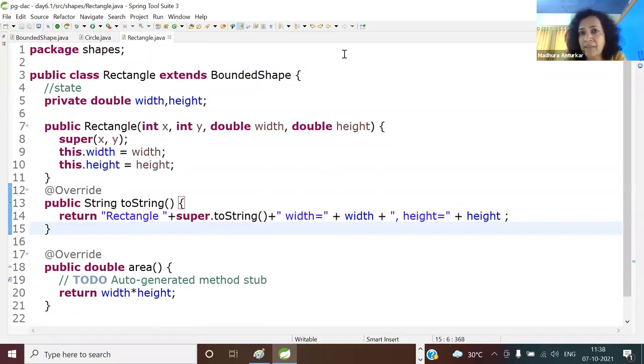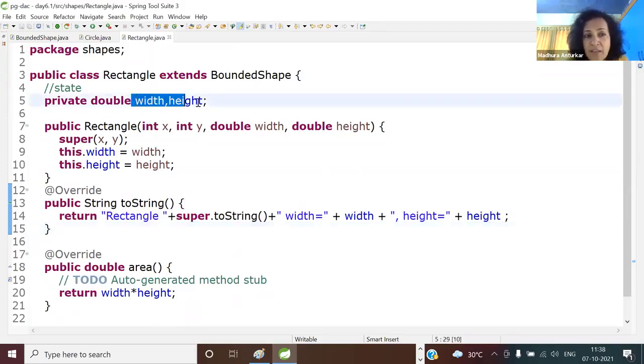Earlier we had done the same thing. Now we are doing a very similar thing. Width and height not present? What are you saying? Width and height I have declared here. So I don't know, maybe you were answering some earlier question. So in rectangle, I'm printing all the things. Are we clear? I think you are, Avinash, you were answering an earlier one.